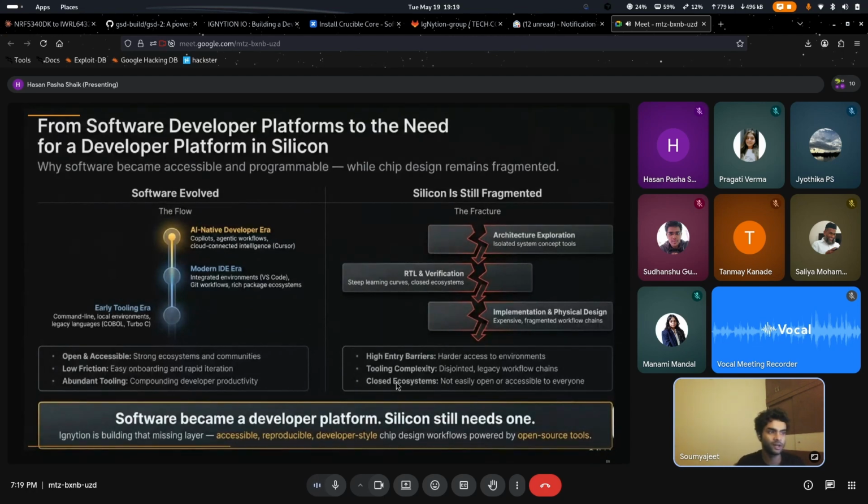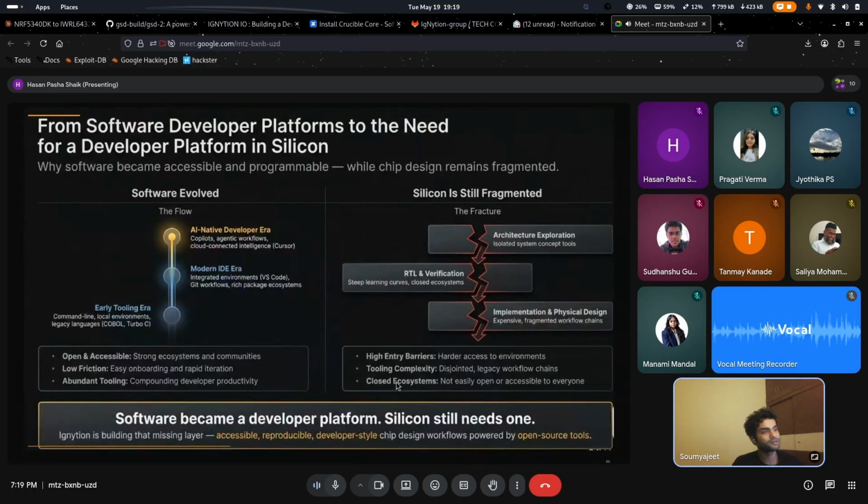Previously we had the IDE era as well, with great IDEs, which are integrated development environments, such as VS Code, and there are many. So you get so many options in terms of development environments and not just libraries. And even before that, we had the early tooling era, where many open source developers wrote great command line tools and environments.